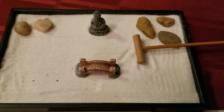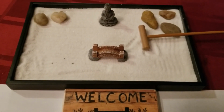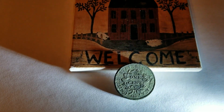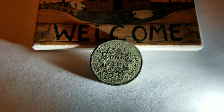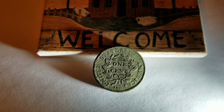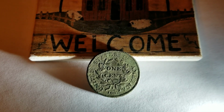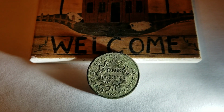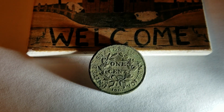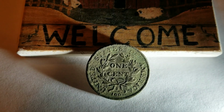Hello again. I'm going to do a quick wrap up on that largie that I found. So I got it home, cleaned it up, and this is what we found. As you can see, it's gorgeous. I know I said on the video I'm as blind as a bat, and I couldn't really see much when I was looking at it. But when I look back on the video, I could actually see the detail in it before I even started wiping it. At the time I couldn't see anything. It just looked smooth to me, but as you can see, it ain't. There you can see that nice and clear.